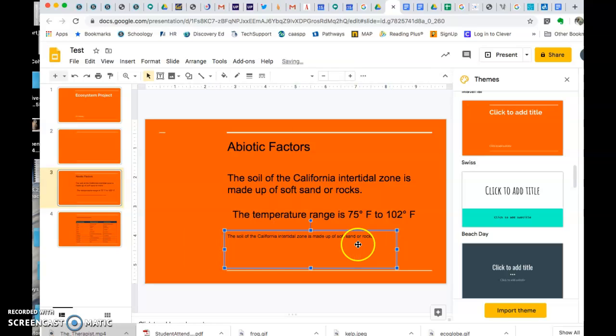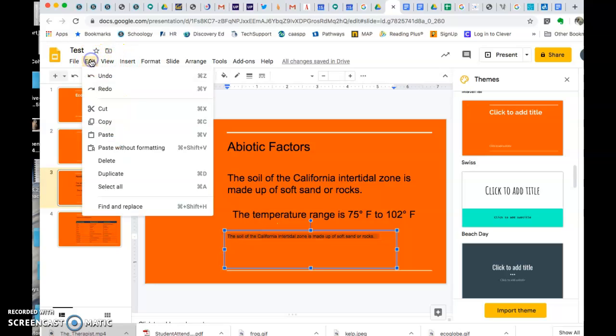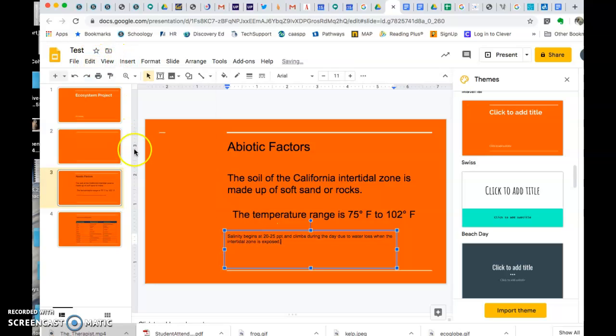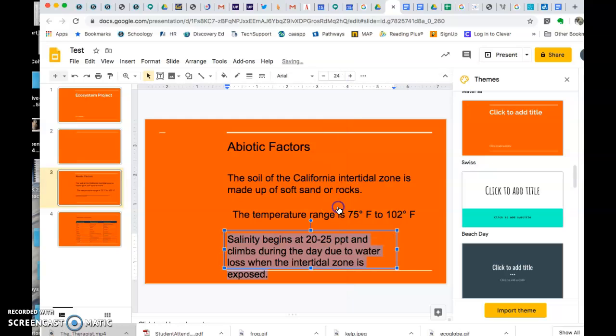And oops. Paste. Did it again. So we want to do the special kind of paste, which is Edit, Paste without formatting. Now we're going to make this much larger. We'll make this box bigger.